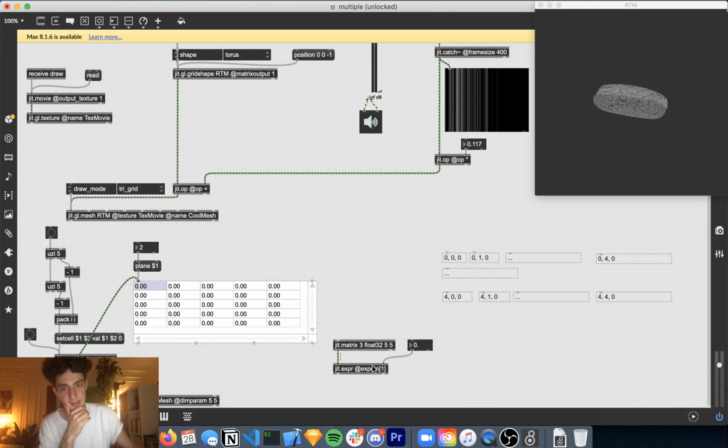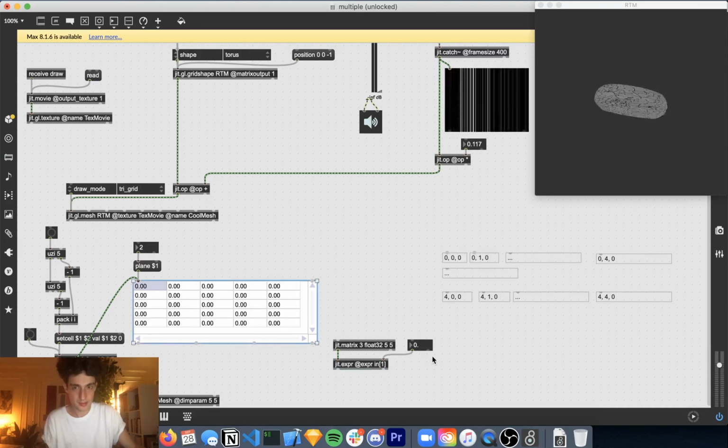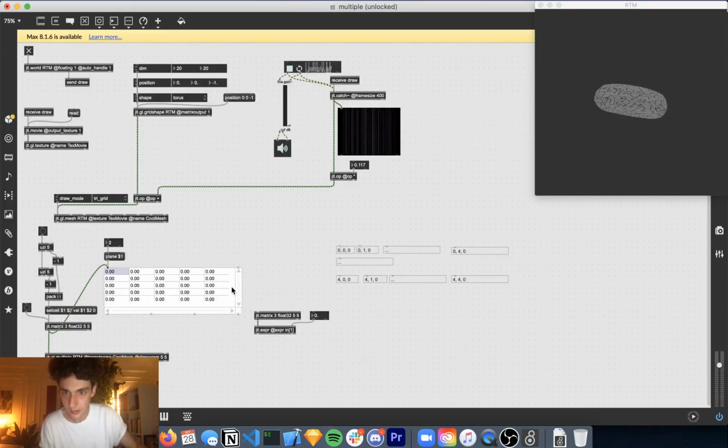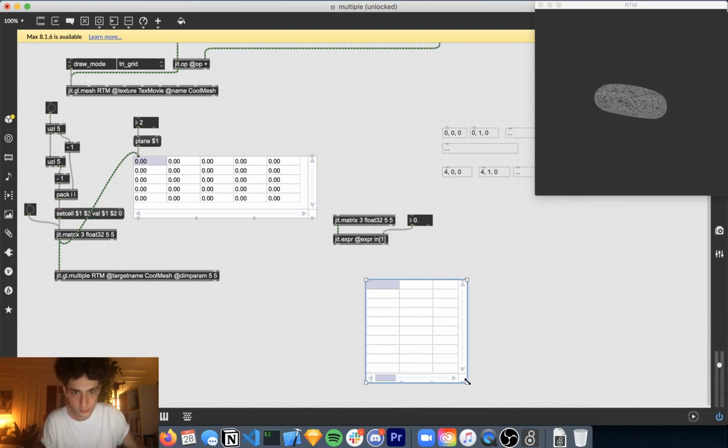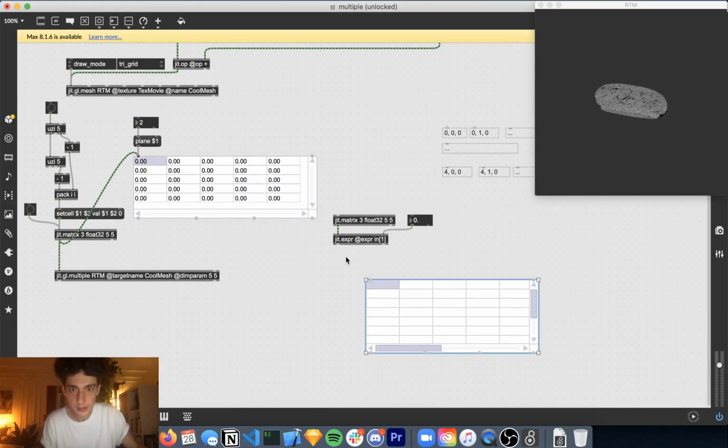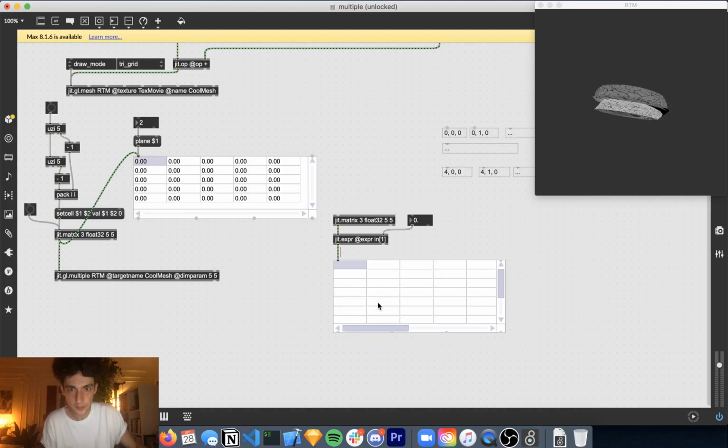So let's print it again using a cell block. I'm going to zoom out again and make some more space. Let's rearrange this a little bit. Okay, let's see, and we're going to need the bang.